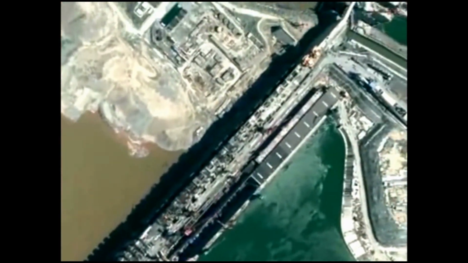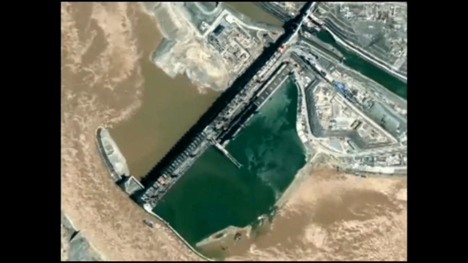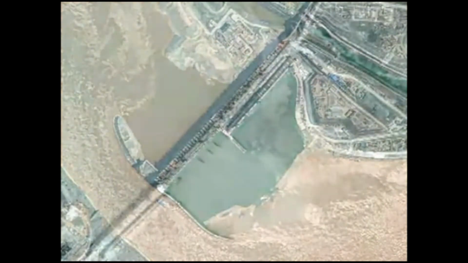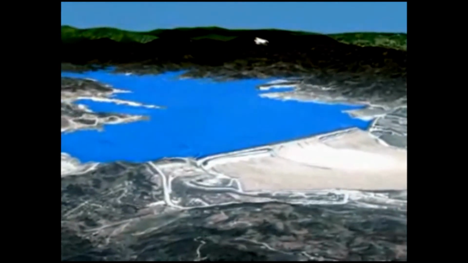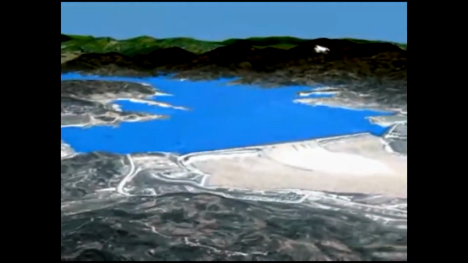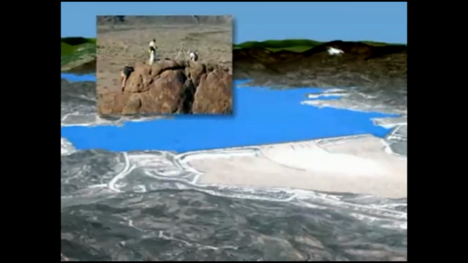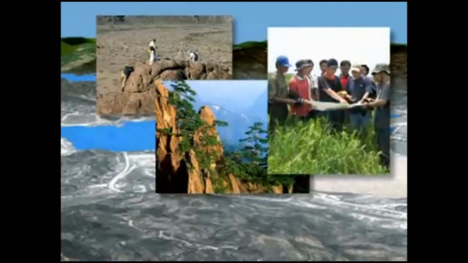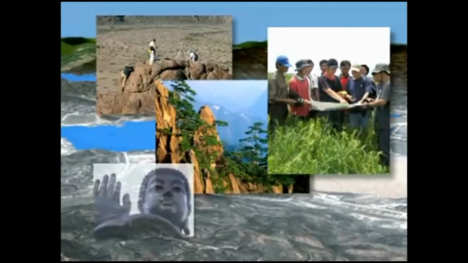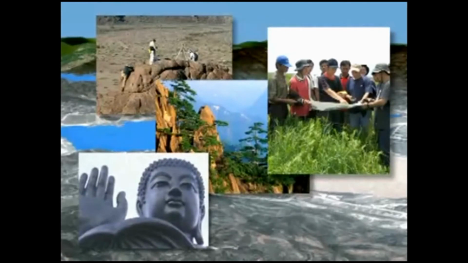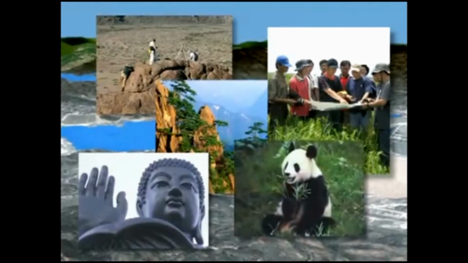The dam will flood the river valley behind it, displacing over 1 million people. A GIS analytic model of future water levels shows us what the lake behind the dam will look like. Scientists have predicted the loss of many valuable archaeological and cultural sites, as well as effects on the environment. Again, GIS can be used to model the environmental impact and help scientists to find solutions to minimize man's impact.